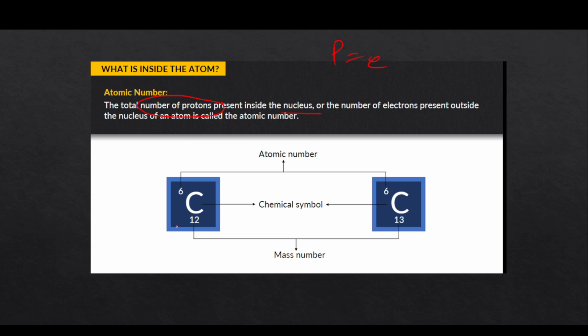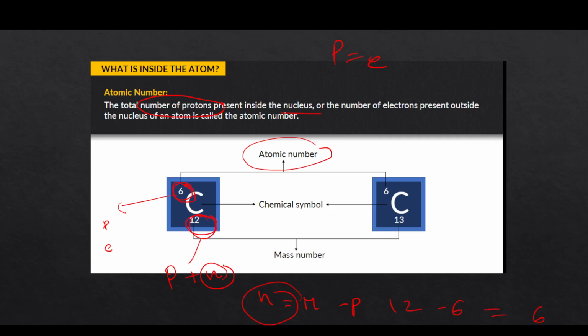And this is how we represent element. This is the chemical symbol, like here this is carbon, and at the top we write atomic number, which is 6. That means it has 6 protons and 6 electrons. Then at the bottom we write mass number. That means this is sum of number of protons and neutron, which is 12. So if we have 6 protons and total mass number is 12, we can find neutrons, right? Neutron will be what? Mass number minus number of proton. So mass number is 12 minus 6, which is number of proton. That means number of neutrons are also 6.